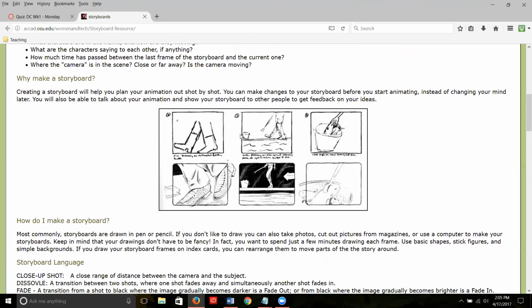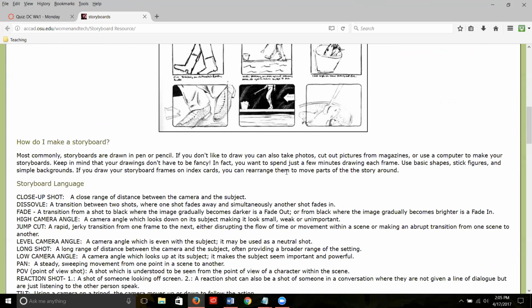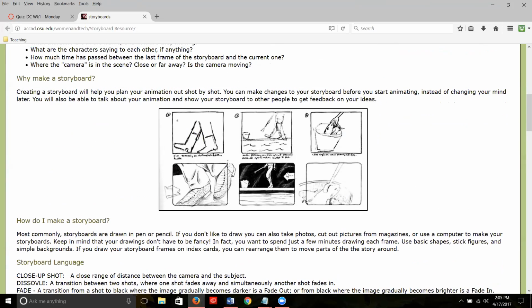And you can see right here, it's just kind of walking through. Sometimes there'll be text explaining what's happening, how you make one. There's a million ways to make one. They're really just cells, which are those squares that you see right here, on a piece of paper. They can get really elaborate.